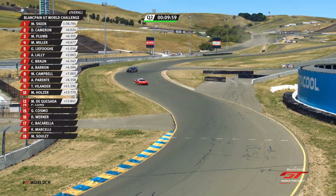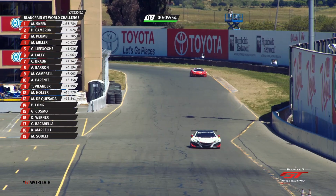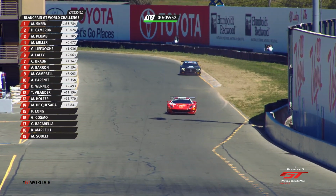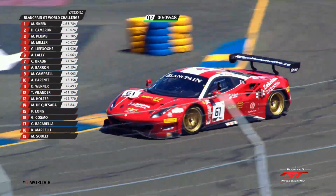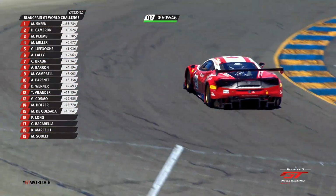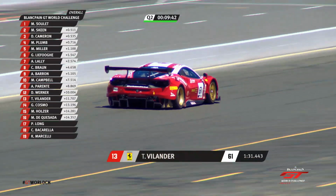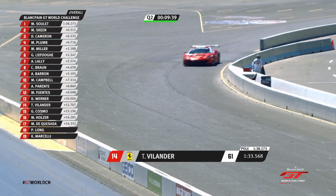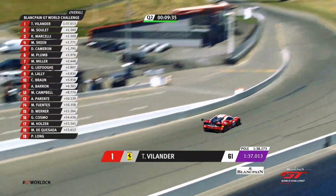Boy, everybody coming up into some traffic now, aren't they? Well, it's all the name of the game. It's not just about pressing the pedals. You got to make the right choices and find that space. Kyle Marcelli, who topped one of the practice sessions right now, is 18th. And watch for Vilander. Purple all the way through, Greg. Yeah, all right. Soule just goes there to 38.2 to provisional. Vilander. Nice.